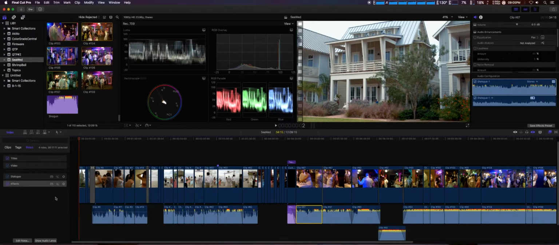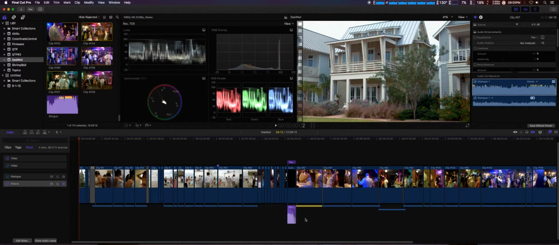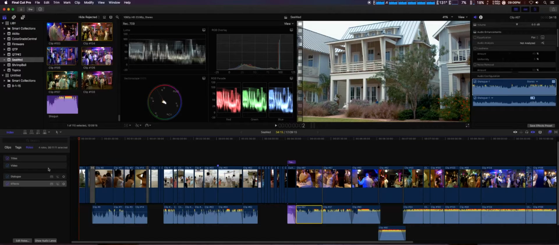And of course all this is searchable if you go into the index over here and into roles, and it's actually got a couple new features. If you have particularly a lot of video and or audio clips, let's say you just want to minimize all your effects and everything else and just see the dialogue, and you want to work on that, you would simply click on this little circle and it'll minimize, in this case, the effects. And we can do the same as well, minimize all the dialogue, so you just want to work on effects only, and so forth. So that's another nice addition to that.